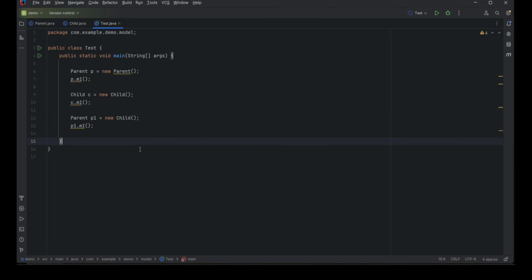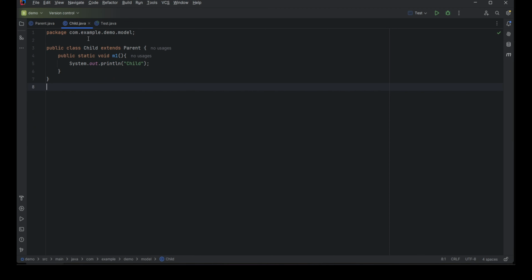Right? So I already explained, in case of method hiding, what is going to happen? Method resolution is going to happen at compile time based on the reference type. Here, since I am creating the object of parent type and the reference is also the parent type, there is no problem. It is simply going to call the parent class method and it will print parent. And for the child one as well, there is no problem because the reference type and actual object are the same, so it will print child, whatever is written over here.